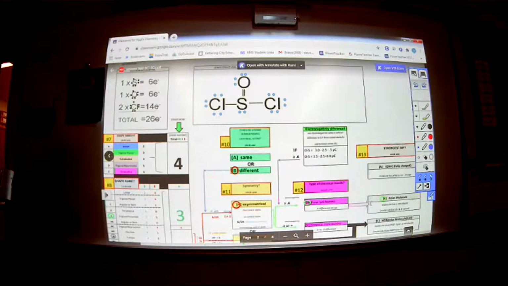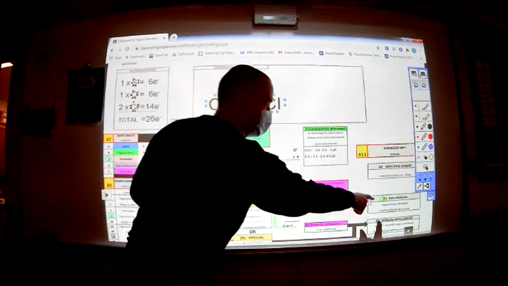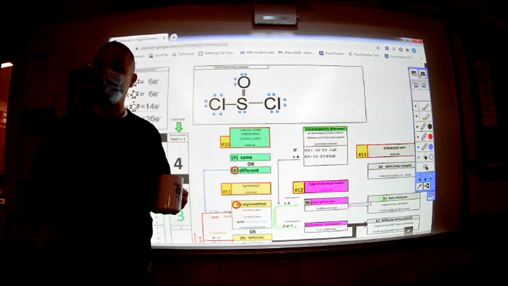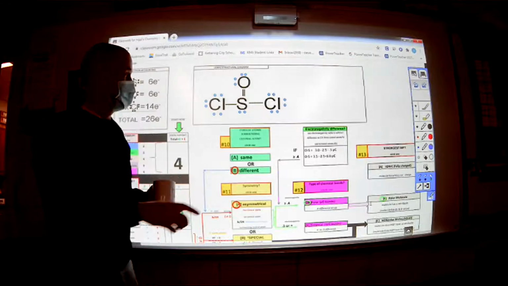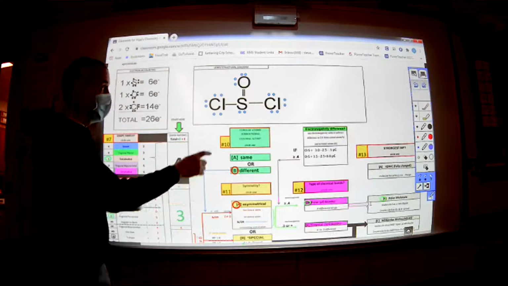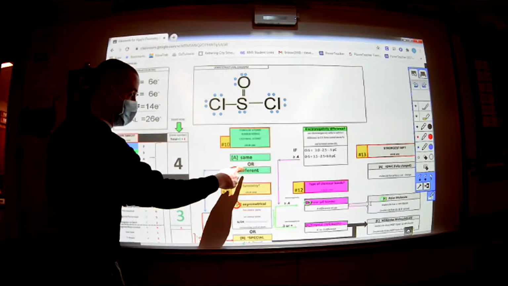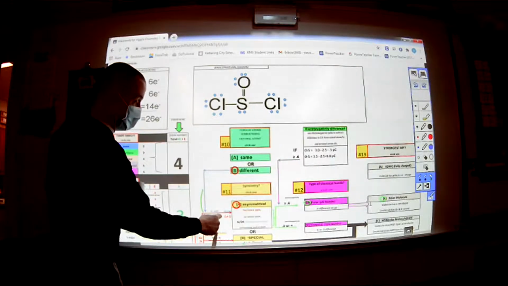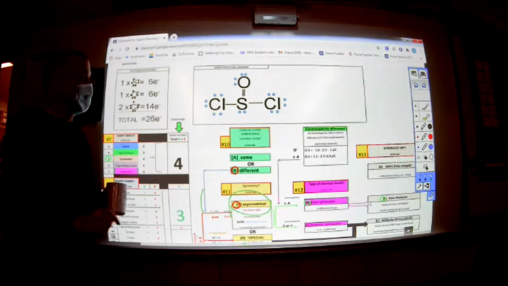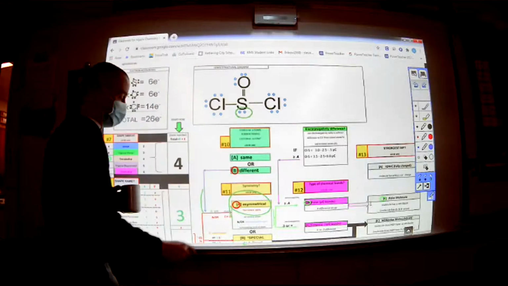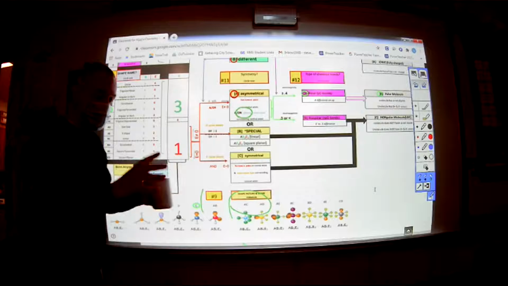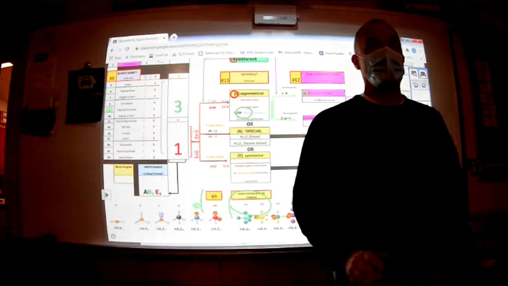This one we circled polar. How do we decide this was polar? There are a lot of reasons this molecule is polar. First of all, does it have the same atoms on the sulfur? No, it has chlorines and oxygens, so that was different atoms. Different atoms automatically make it asymmetrical. But there's also a lone pair, and you remember we learned that a lone pair on the central atom does not push the same way that the shared pairs do.